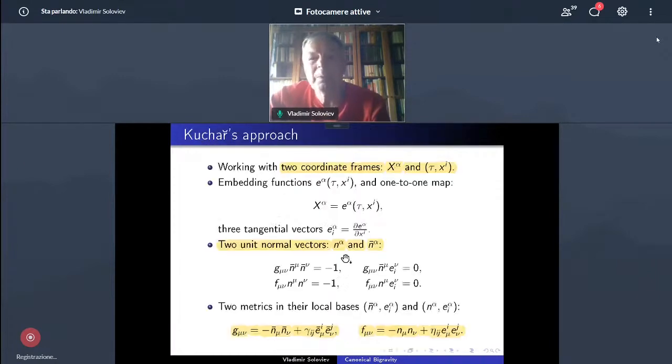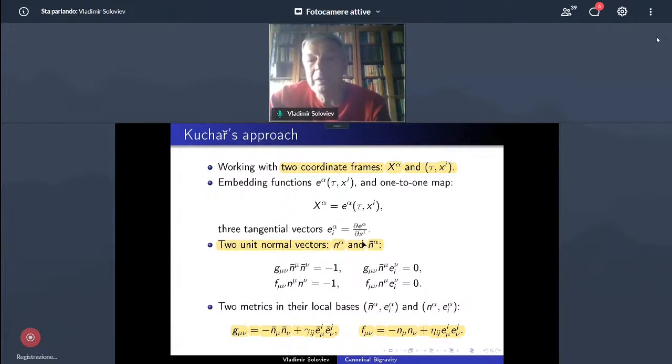Then let me say that Karel Kuchař long ago considered the covariant approach to the Hamiltonian gravity for general relativity, and in fact it is very simple. He introduced not only the ADM coordinate system, which is correlated with the family of hypersurfaces, but also an arbitrary coordinate system in space-time. And so the hypersurfaces are given as embeddings by these functions.